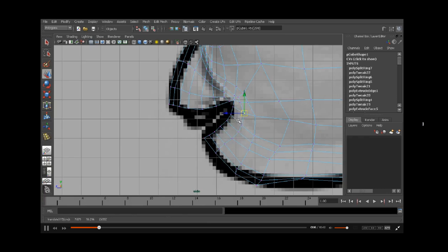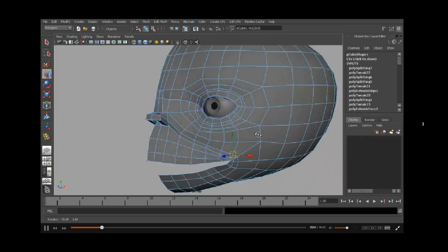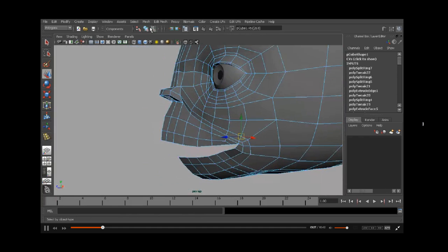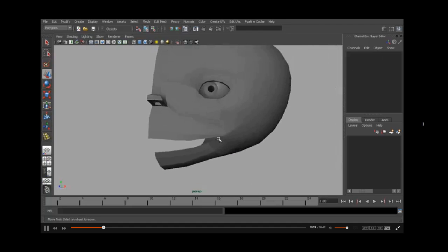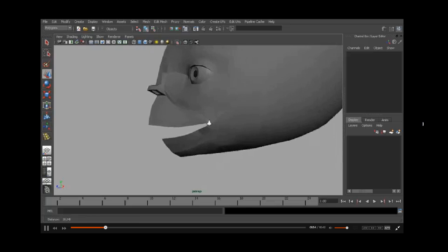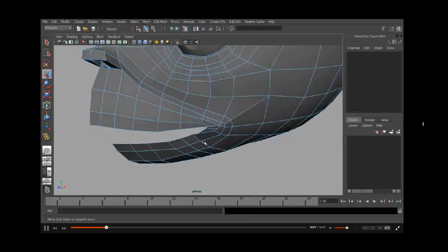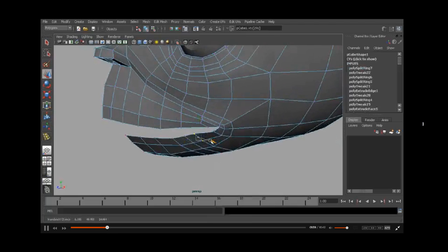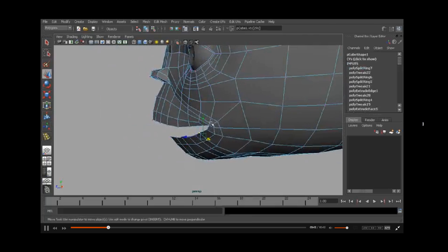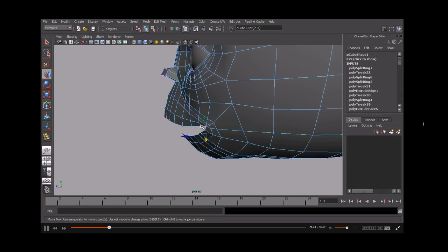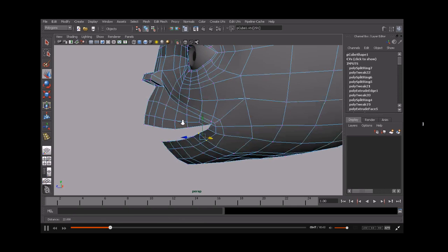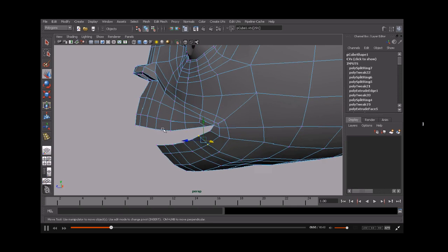Okay. Now, one of the important things that we want to think about when we're talking about the mouth is the corner here. This is something that is really easy to get wrong. So you can see right now that the corner of the mouth is sort of out along the body, and this is something that if you leave it, it can really give it away as being CG or really not understanding how the mouth works. And so what you want to do is take the corner of this mouth and actually pull it in. Okay, and part of that is the top edge of the lip. We want to actually fold and go down and inside the mouth.